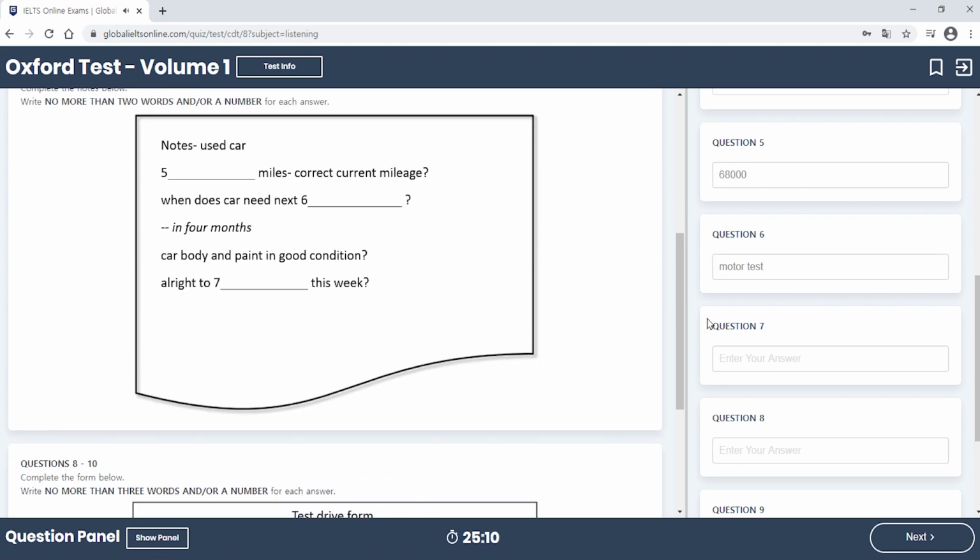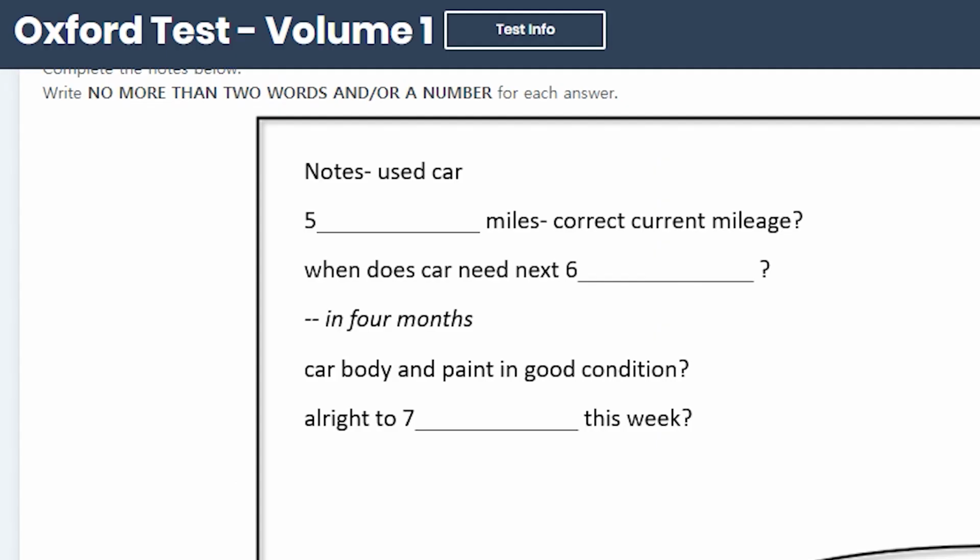Okay, so again, this question came up quickly. The main issue with IELTS is you only hear things once and the answers come quickly. You saw that number 5 and number 6 really came up straight after each other. So you really need to be focused in the test, and you need to be practicing before you take the actual test, focusing in these short bursts.